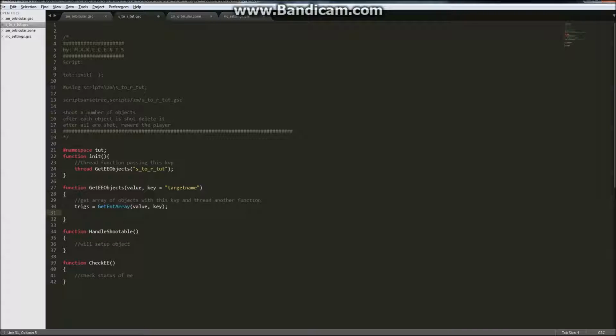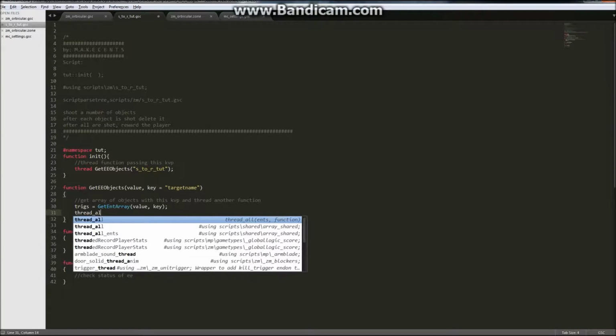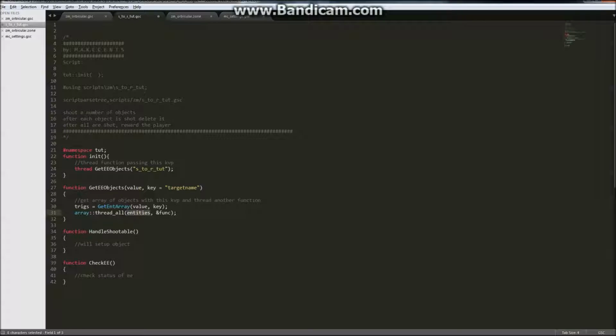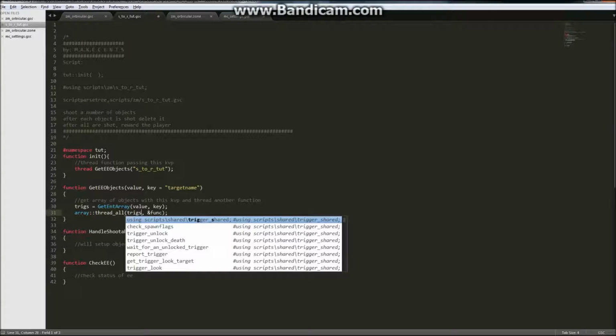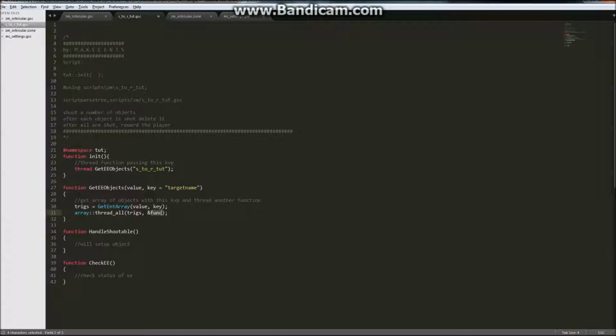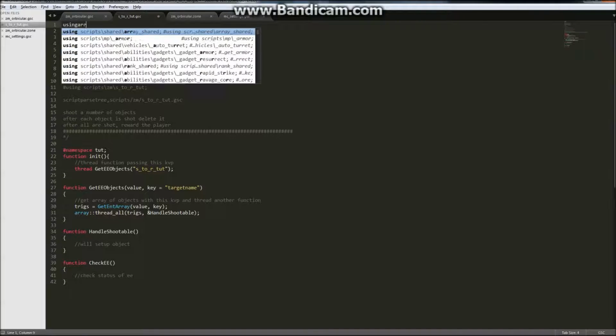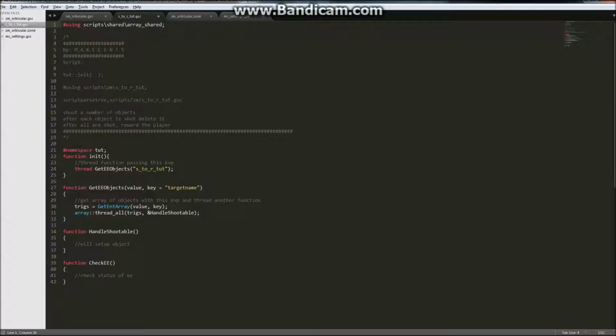Then we're going to thread on each of these using thread all trigs. We're going to thread handle shootable, using this array. Namespace requires us to add a using for that from array shared.